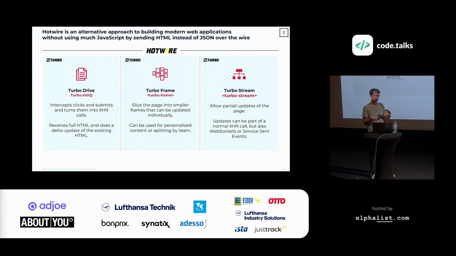partial updates. And if you know this sort of thing from the past where this exploded in your face because you started sending jQuery with the responses, that's not possible anymore. You can only send HTML updates with it. So they restricted that. And you could even get these updates with WebSockets or server-sent events. So you could have a chat application that just pushes changes to the client and updates what the client sees there. So it works quite nice.